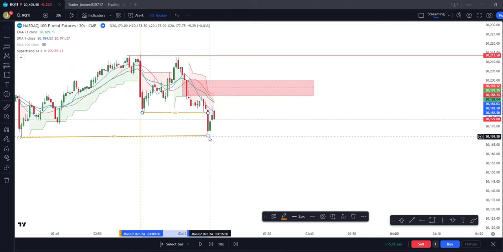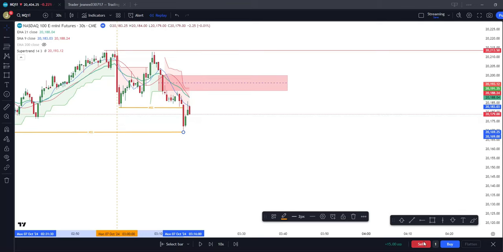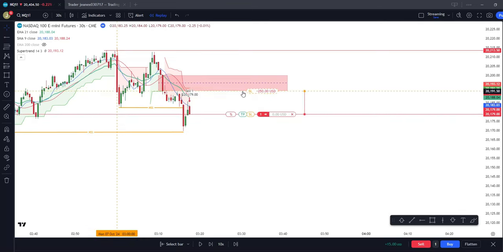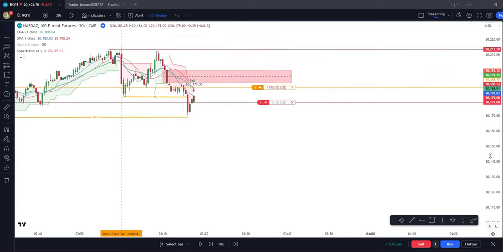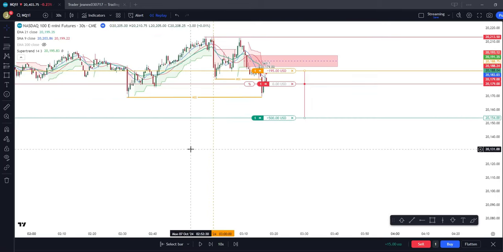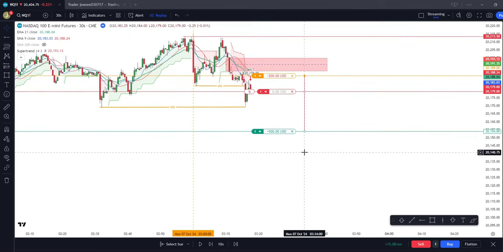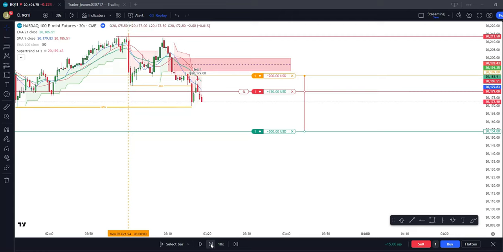That's why it's really important to understand market structure and price action. So I'll enter here like that, and I'll put my stop loss there, at the first candle, 195. And then I'll maybe aim for 500. I don't know, because this is a real good volume. So you see the difference? I'm on 30 seconds, and I'm risking maybe 200. If I put it here, I'd be risking like 500, a lot. I cannot tolerate that, so I'll be here. If I lose 195 or 200, it's fine. I'll wait for the setup. So you see, 30 seconds.